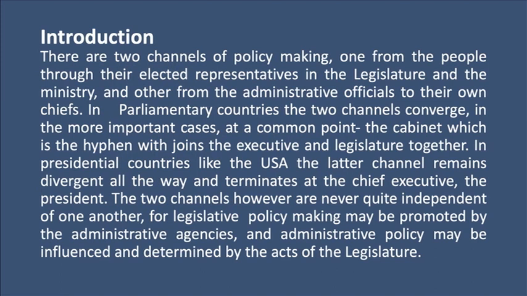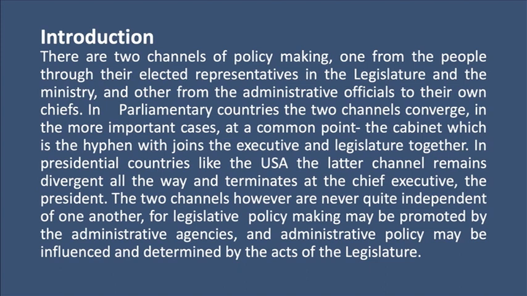There are two channels of policy making, one from the people through their elected representatives in the legislature and the ministry, and the other from the administrative officials to their own chiefs. In parliamentary countries, the two channels converge in the more important cases at a common point, the cabinet, which is the hyphen which joins the executive and legislature together. In presidential countries like the USA, the latter channel remains divergent all the way and terminates at the chief executive, that is the president. The two channels, however, are never quite independent of one another.